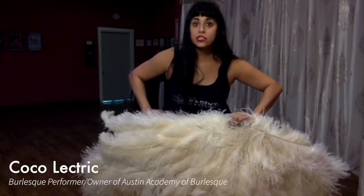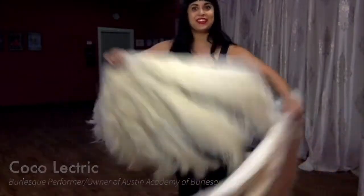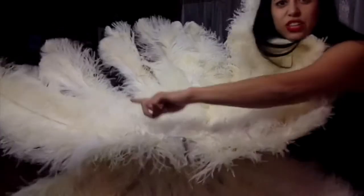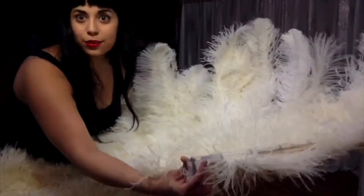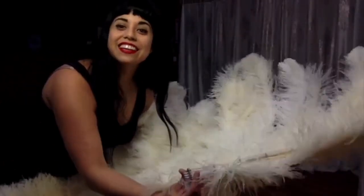Okay, first things first. There's a difference between a left-handed fan and a right-handed fan. This is a left-handed fan, so the top stave is looking to the left. Same story with a right-handed fan. The fan stacked on the top is going to the right. So that's how you know which one is a right-handed fan or a left-handed fan.